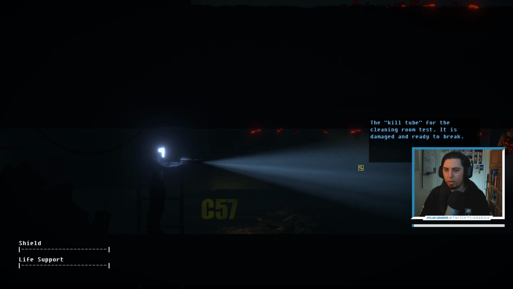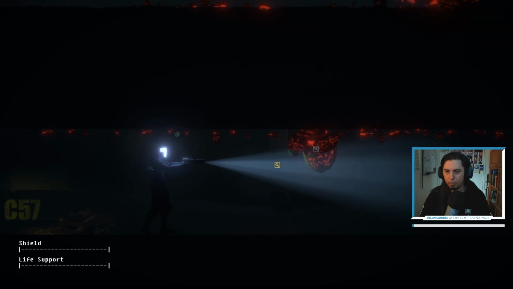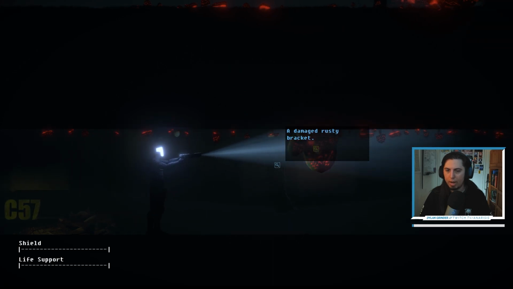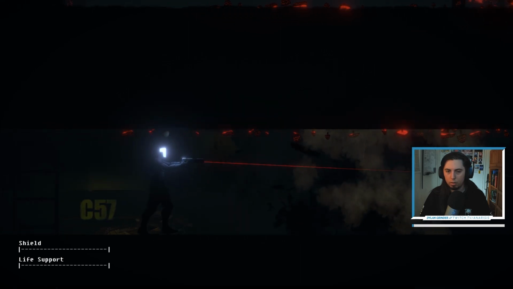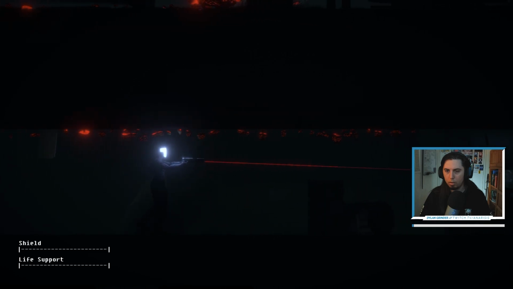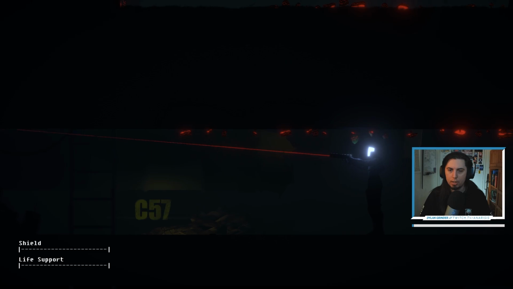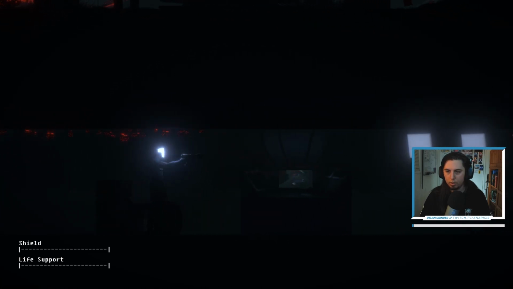It is damaged and ready to break. A damaged rusty bracket. A large fungal cluster. Ah, we made the mushrooms dangerous so that when we shot them it would break the kill tube. I understand.